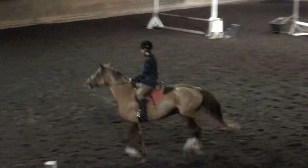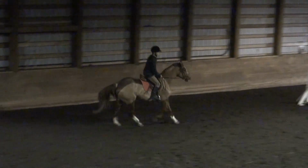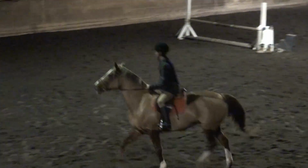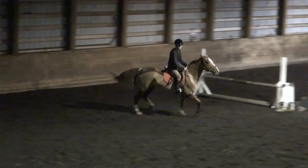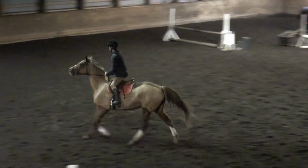Okay, now keep your hands up in line with her mouth and forward to trot, and we'll try that again. Really keep awareness of keeping your hands up above her shoulders when you ask for the canter, right? You don't want to drag her down. You need her to be around your right leg. When her head comes up, your hands are going to have to come up a little bit to match that.